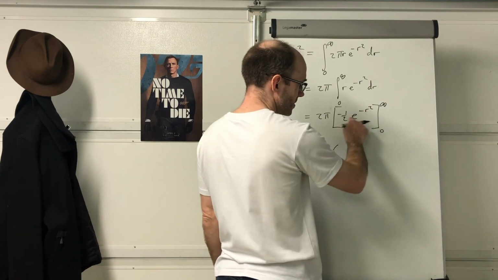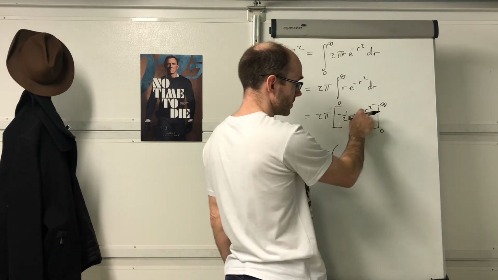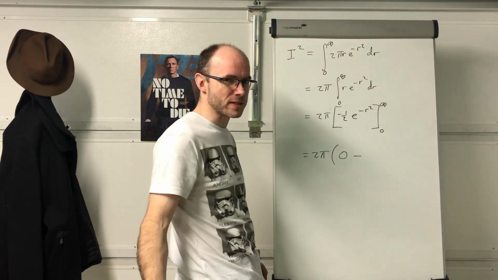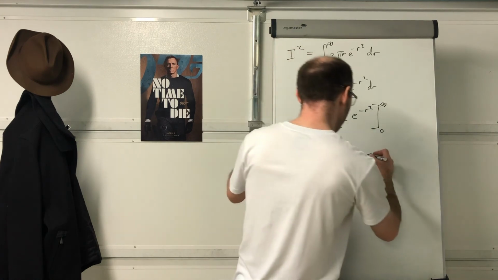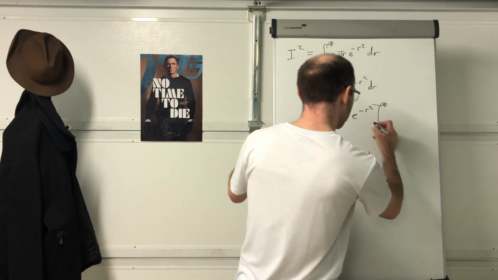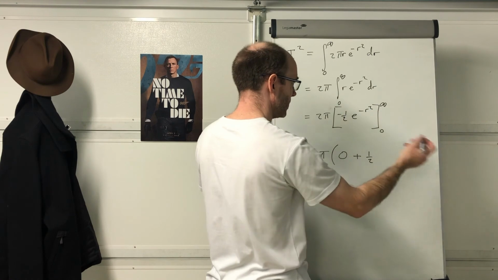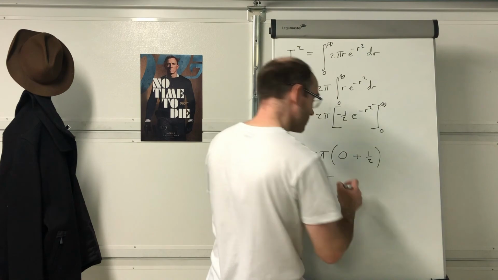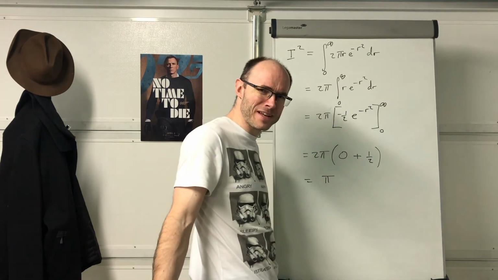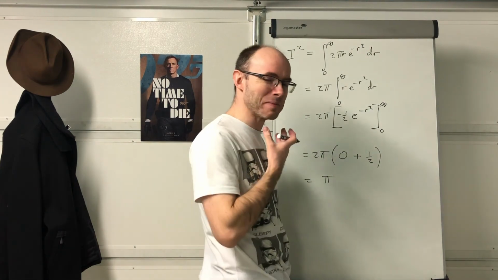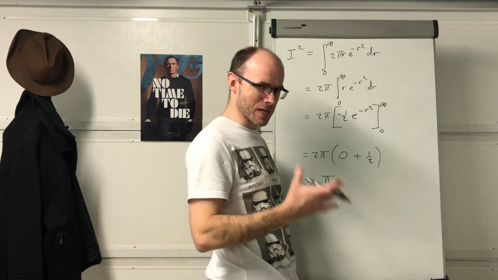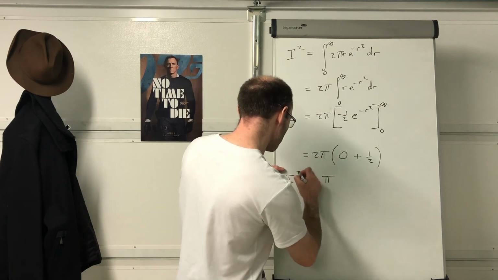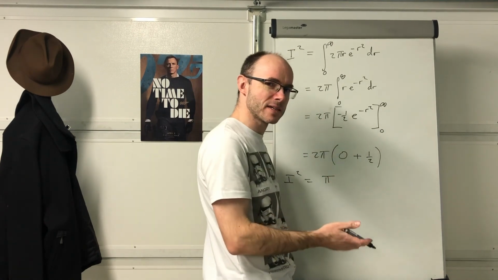Because we're going to have 2 pi, and then let's just work this out. What happens to this as r tends towards infinity? It becomes 0, doesn't it? Okay, and then you're subtracting, great. Negative a half, so plus a half e to the power of 0, which is 1. Okay, 2 pi times a half is just pi. That's just so fantastic. Sorry for the high voice. That's just so great, isn't it? I squared, the whole integral, is equal to pi. What an amazing number pi is.